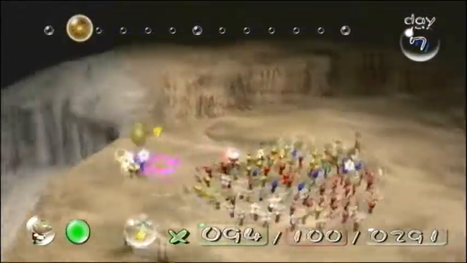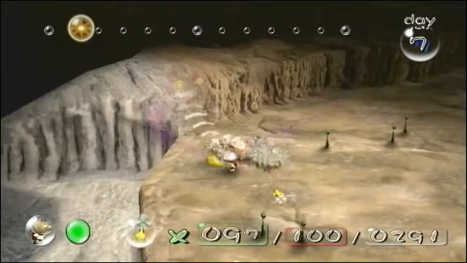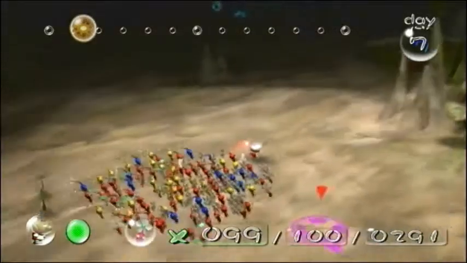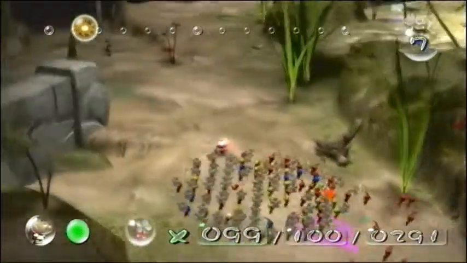Oh man. Oh, okay, one piece of nectar. Alright. Get them all grouped up, and sweep them through. Oh, not as many. Okay. You know what? That's cool. There's more nectar to be had. Shit, I need more bomb rocks. Alright.